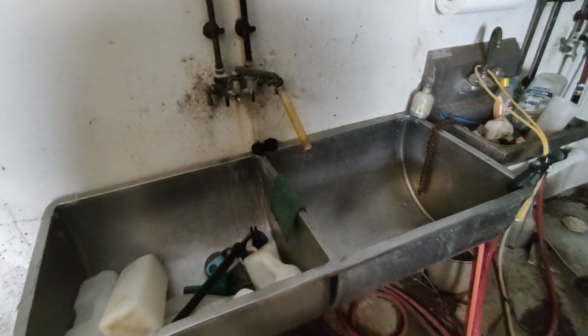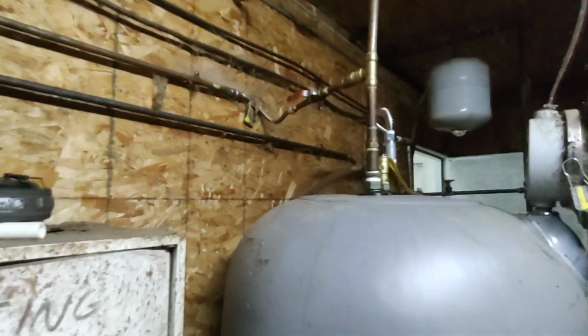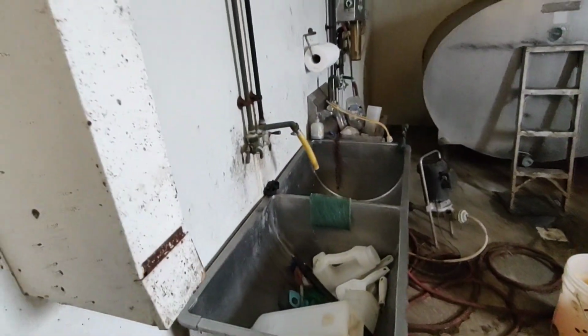Hoses froze up. But this is the biggest thing. I think I got the water pump unthawed, but I'm froze up in here. And I don't know how. I didn't have this heater on, because usually you don't have to worry about it. Got the door closed. But all these valves here are froze up. So that means the pipes are froze. So I got the heater on here now. I don't know just where it's going to be froze up in there. But so far, that's kind of a good sign. It's trickling water now, so something's moving.